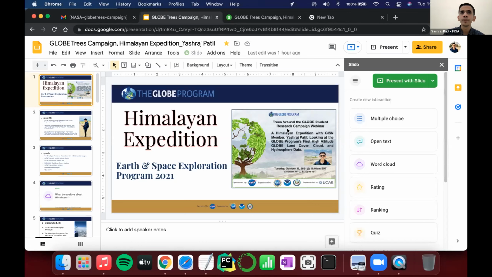The second is the lack of oxygen. The high altitude region possesses less oxygen, so we needed to preserve our energy because we need to keep our body warm. At the same time, we need to record our observations, and the expedition program projects were in a different form, and my own research was in a different form. So I was handling these two balances, and I needed to preserve that energy for that purpose. So the oxygen thing was the second obstacle.